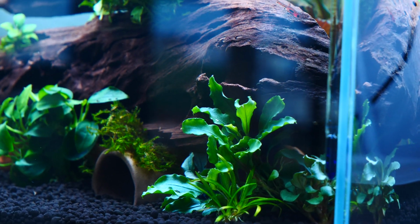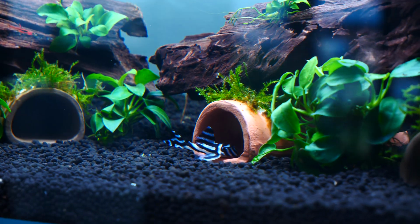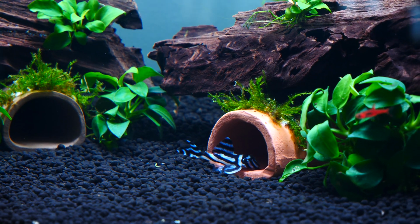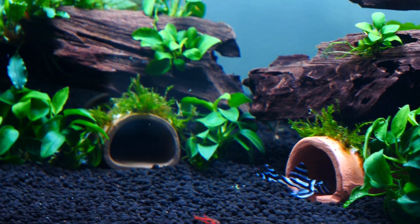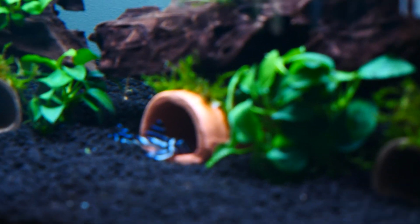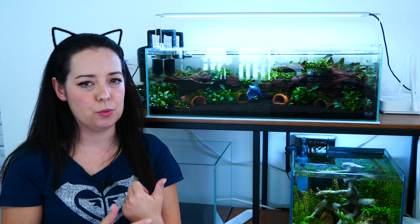I think tank mates for the zebra pleco obviously are fish that are not very big. Zebra plecos grow to about 10 centimeters max, as far as I understand. My pleco is around 5 centimeters at this point, I would say. Definitely I would not put him with discus. I did this. I thought he would do great in the discus tank with the temperature and everything. Did not see him because he was afraid of the discus. So big fish will make him not be very sociable. He will be shy. Also, being alone, I don't think is a good idea either, because you need some dither fish to let him know that, hey, everything is safe. If they're out, he can come out as well. That's what I believe. So a combination of mellow, tiny fish that bother nobody should be great for zebra plecos.